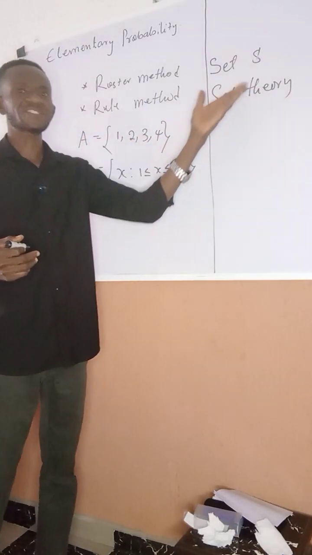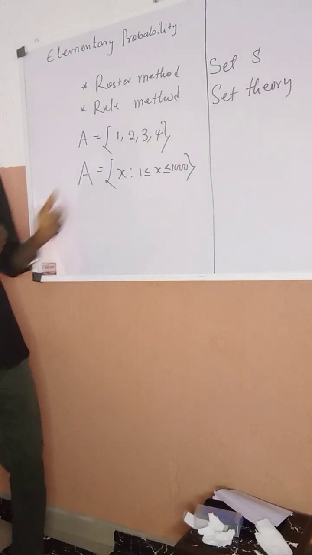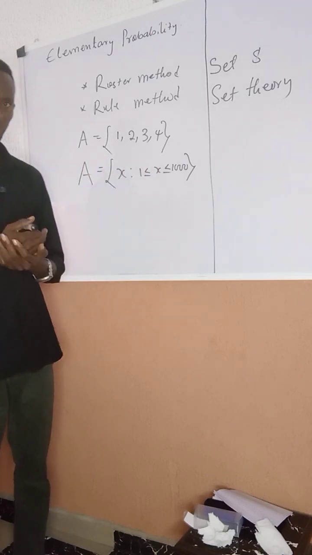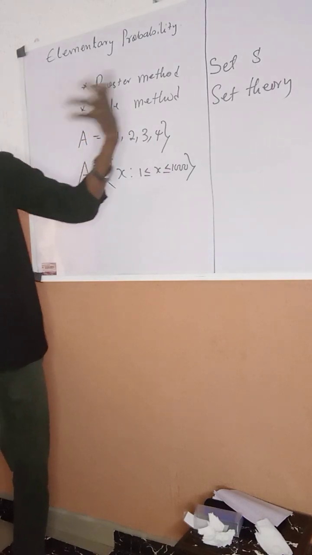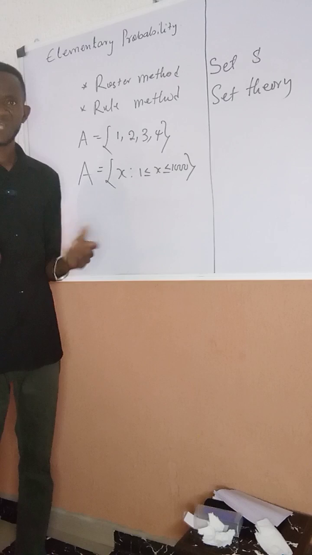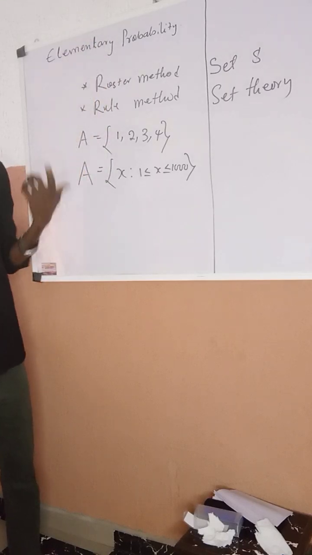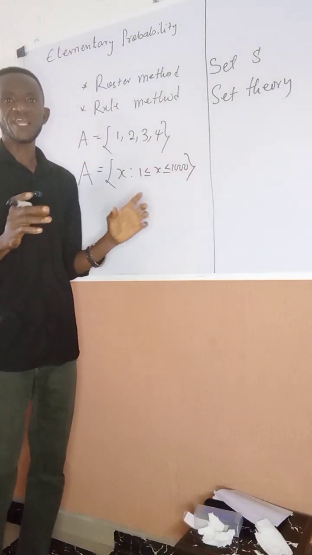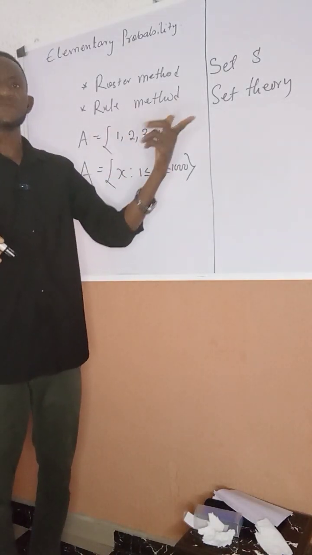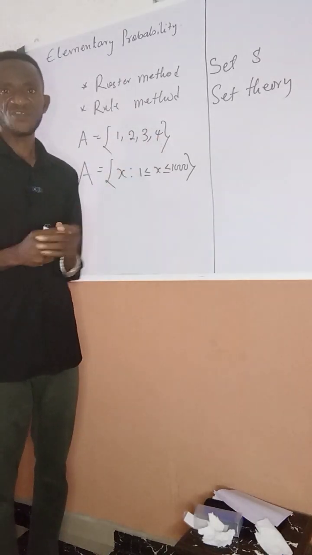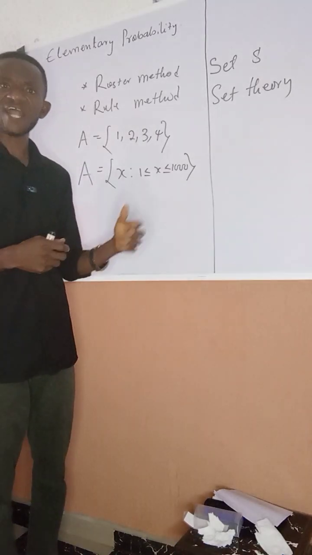Then we talk about set theory. How does set theory come in here? Of course, set theory helps us to study probability and random experiments, or what we call behaviors of random experiments. Probability is the measure of the chance an event has of occurring. Mathematically, it is defined as the required outcome over the total possible outcomes. But what do we mean when we say random experiment? An experiment is said to be random if and only if we cannot predict or tell the outcome of the experiment beforehand.